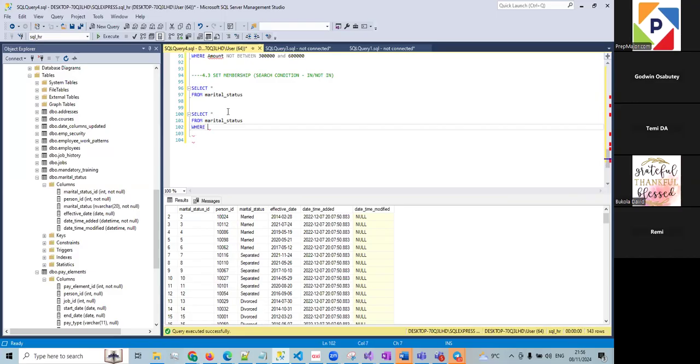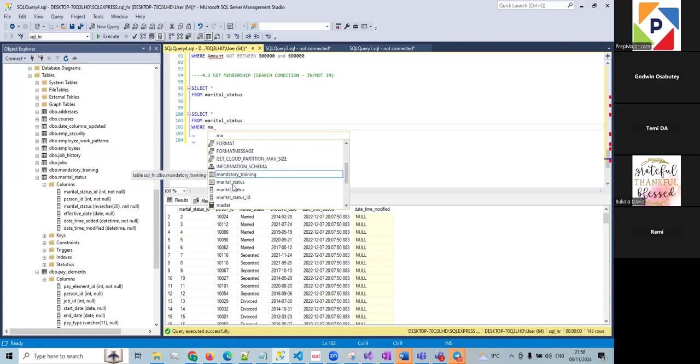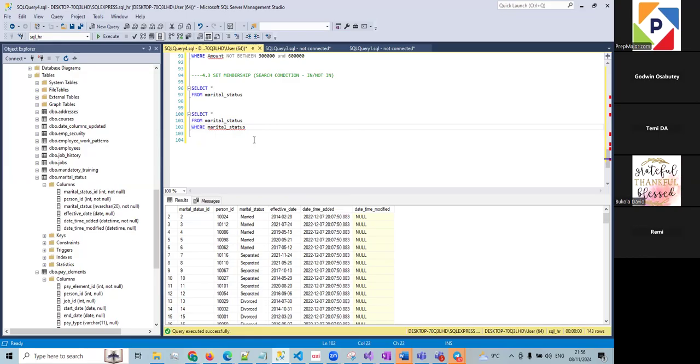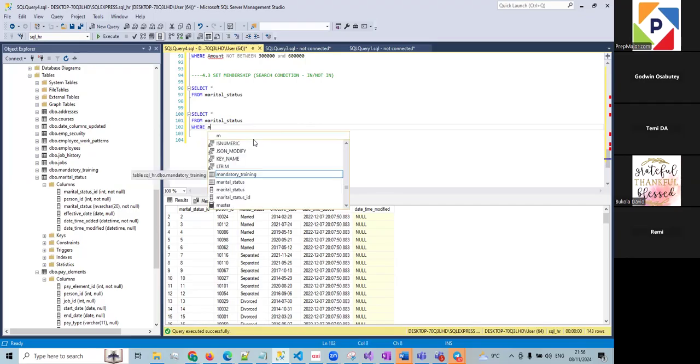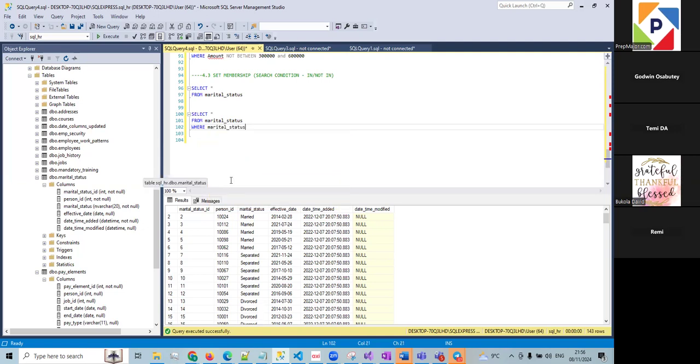Where marital status in, let's say, married, in a group of people who are married.